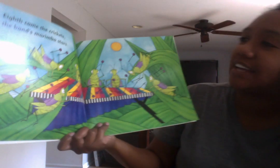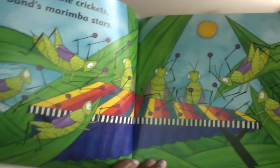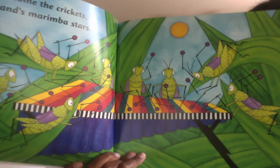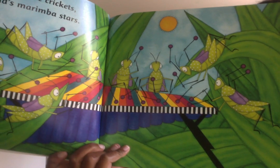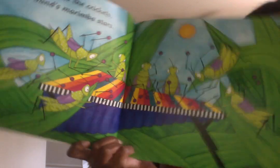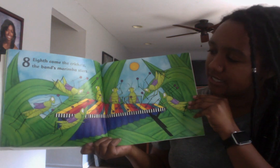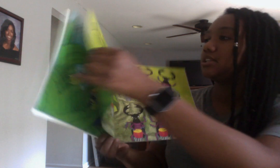8th come the crickets, the band's marimba stars. Look at how many crickets there are in this picture. They are playing marimba stars, which sound like this. What comes after the number 8? We have 8 crickets here. What number do you think is going to come next? After 8 comes the number 9.